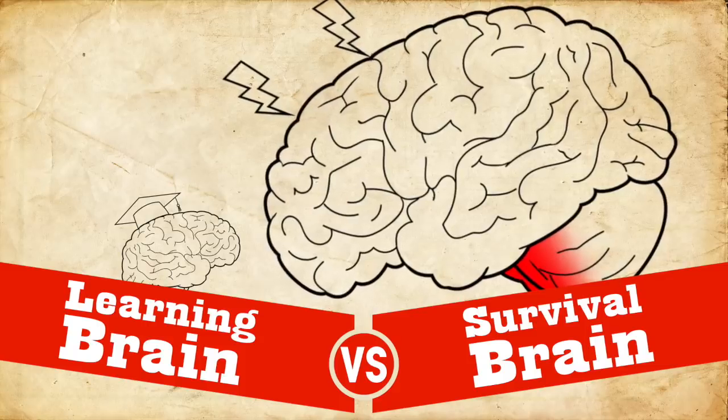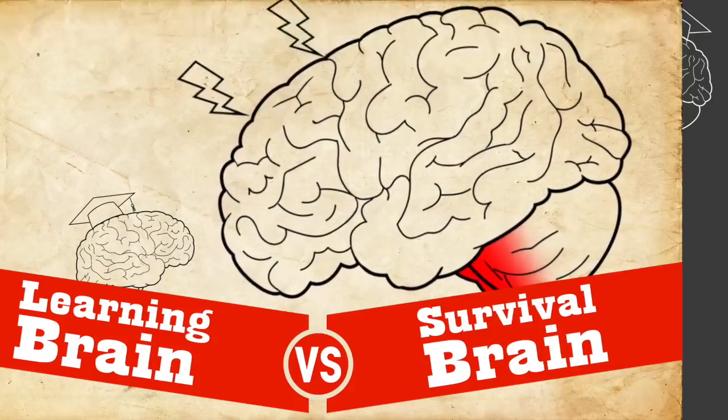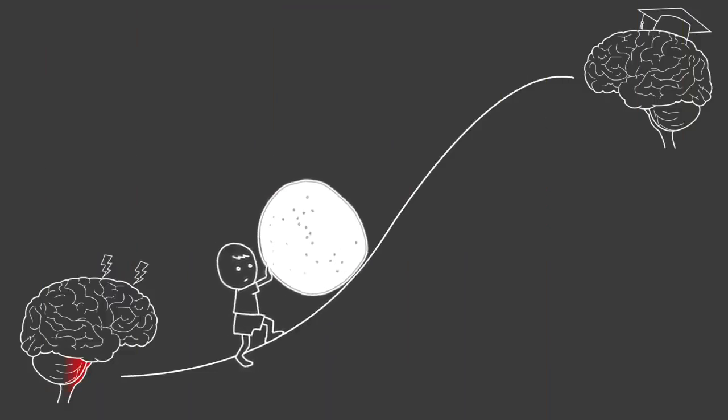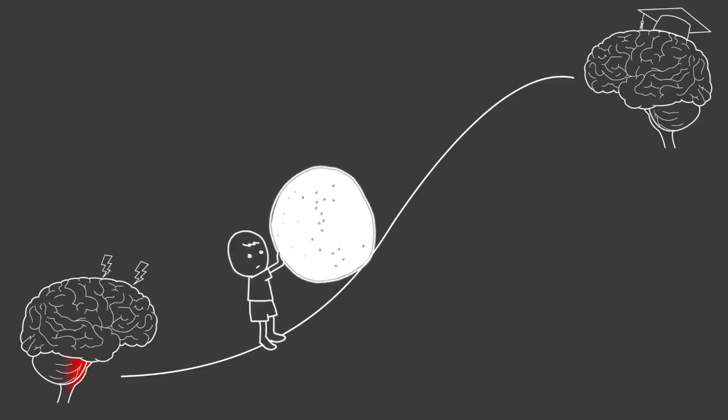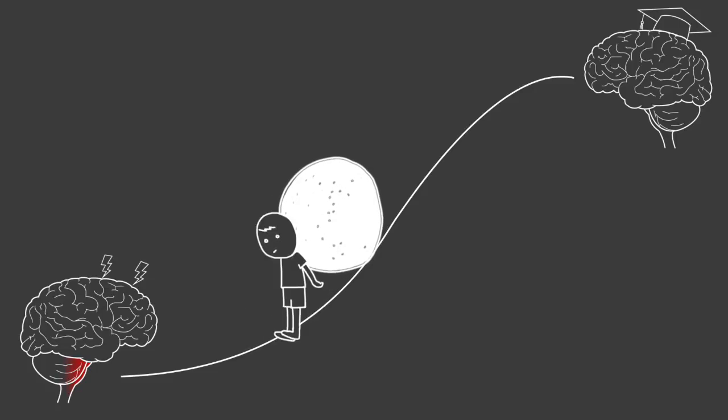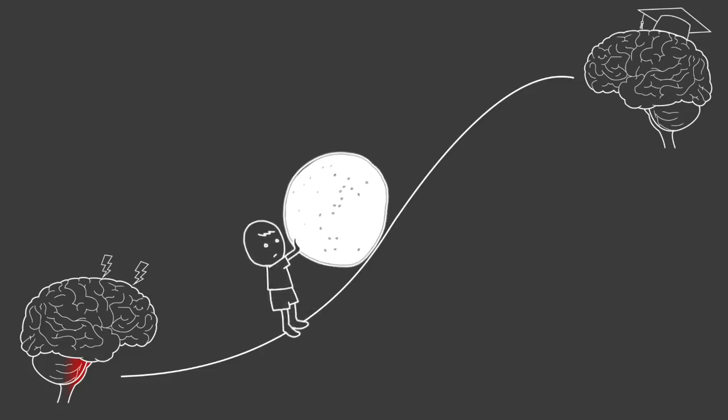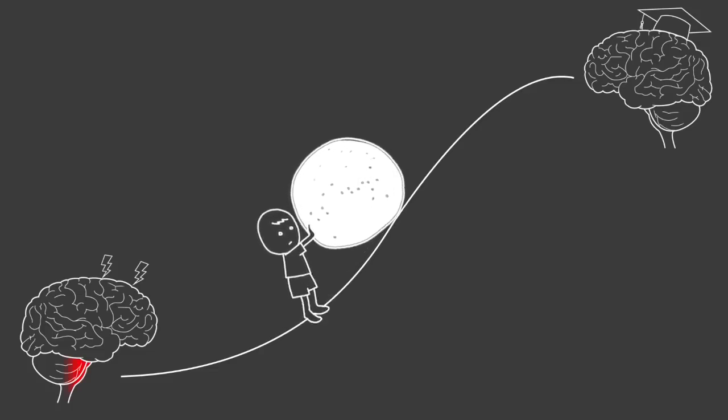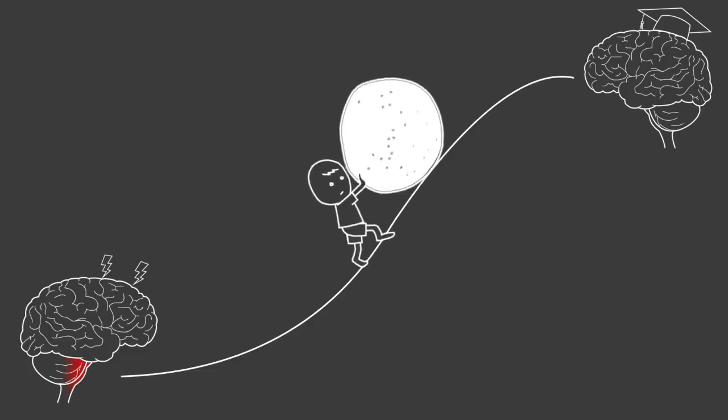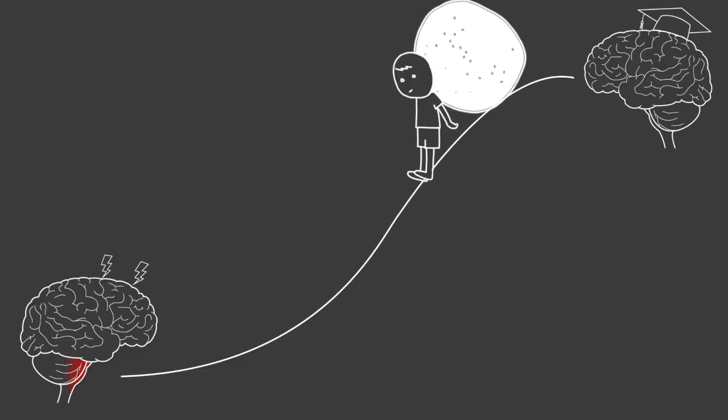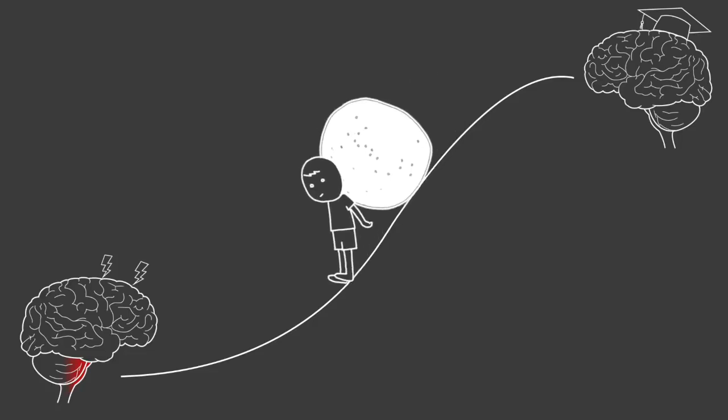And the way I think about it is kind of like the myth of Sisyphus. You know that guy who has to push a rock up a hill and then every day it falls back down and he has to do it over and over again? Well, being in learning brain is like being up on the high parts of that mountain. You can see the expanse of what's going on. But it also takes a lot of work to be up there. And at any second, if you're not paying attention and putting effort into it, it's so easy to slip back into survival brain again.